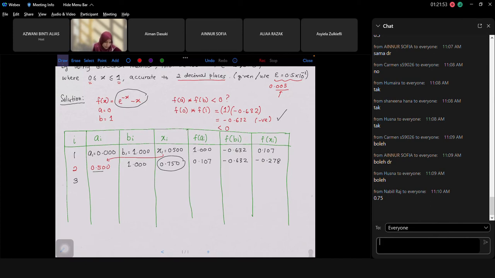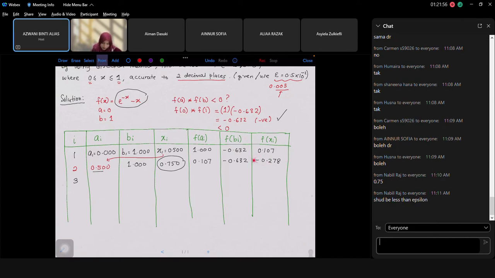Saya tak stop lagi jawapan kat sini sebab kalau tengok the final step tu bila kita nak stop adalah pada fx is equal to 0. Dapat tak lagi fx is 0 kat sini? Tak dapat lagi kan? Ataupun yes, as Nabil said, as should be less than epsilon. The value of epsilon adalah 0.05. Ni besar lagi. Should be, kalau nak mudah, you can put the modulus here. So tak consider negative or positive sebab dia adalah the accuracy. So that's why this is still greater than epsilon. Dia besar lagi pada epsilon. That's why saya kena proceed lagi the next iteration.